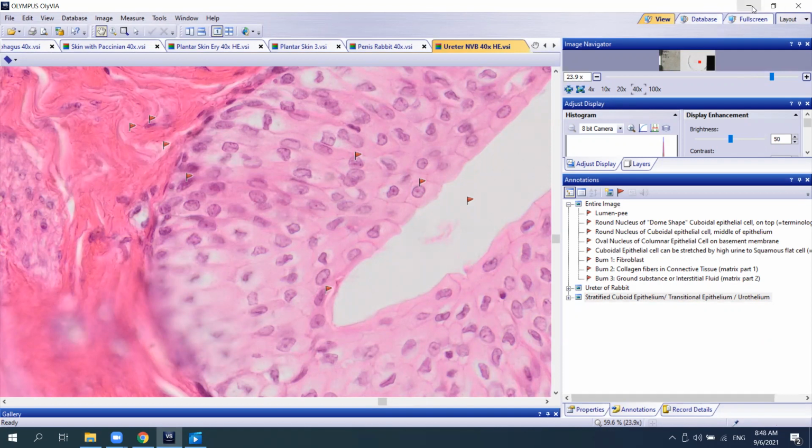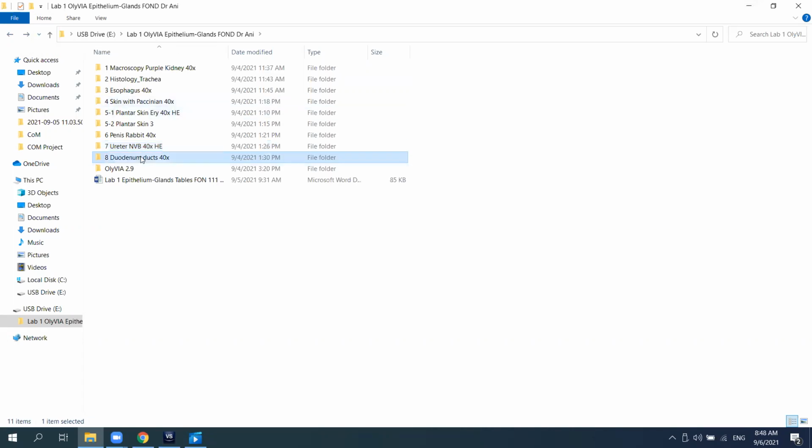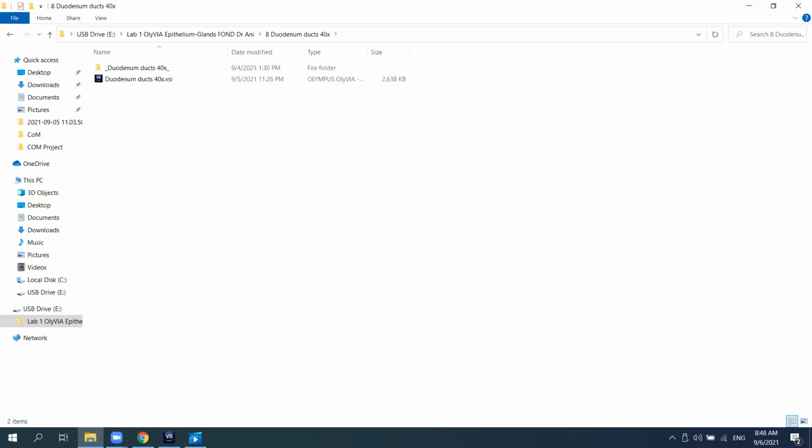Okay, and finally, let's look at the glands. I like to teach glands, guys, on the duodenum slide because you're gonna see a lot of glands. You already actually saw one in the esophagus, right? But on this one, you can see 3 kinds on top of each other. So I think it's a blessing. So we don't have to continuously, so to begin to learn about glands, I think it's a perfect slide. Wake up.